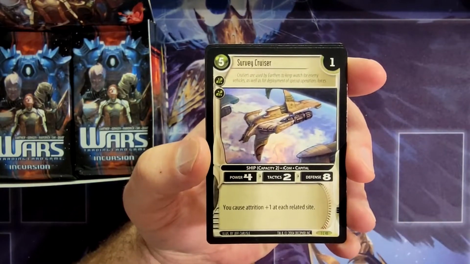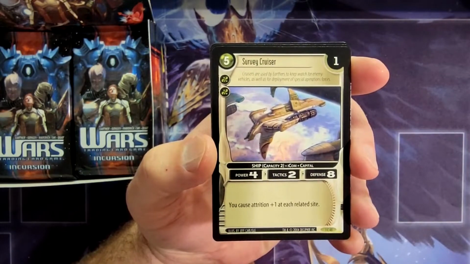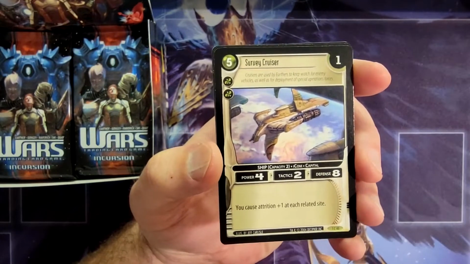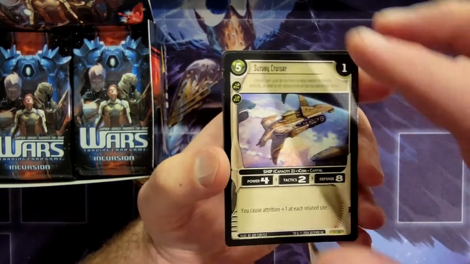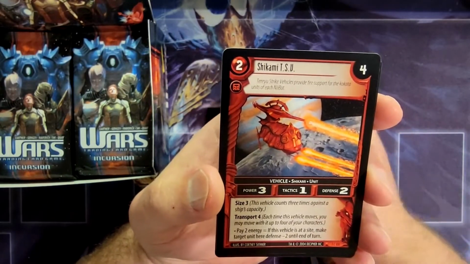Very cool ship. It's called a survey cruiser. Attrition +1. Attrition is a battle mechanic that makes you lose cards from the site just to represent collateral damage and whatnot. That's pretty cool. So this is a common. Another common.